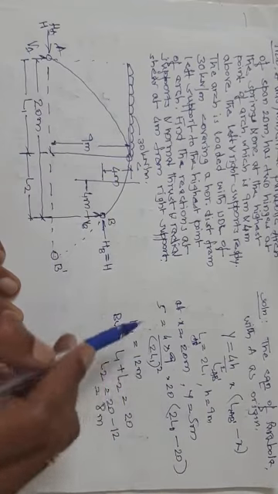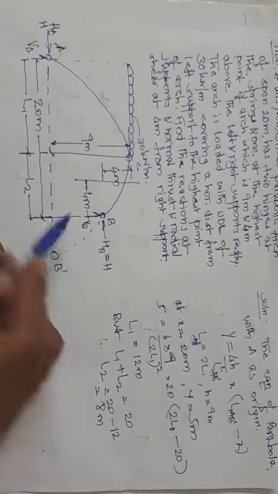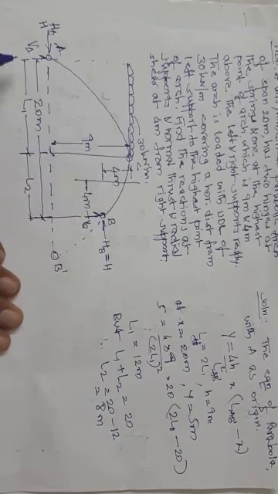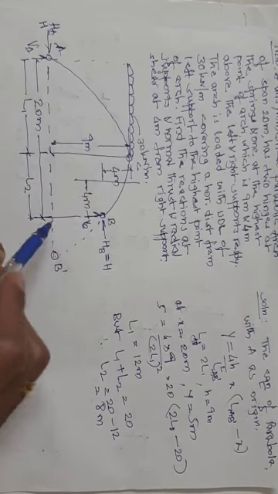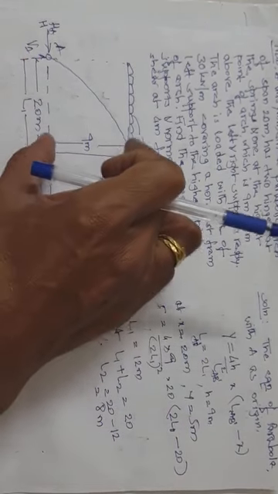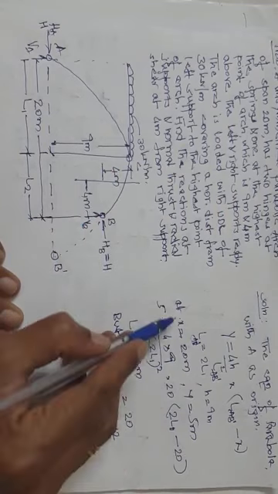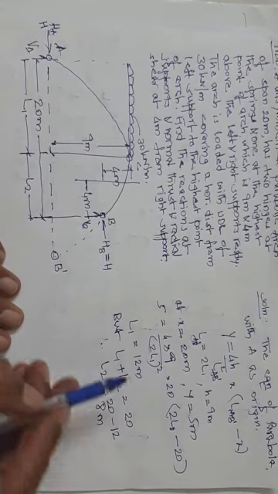So now using the boundary conditions with this geometry, at x equals 20 meter from A, it comes to support B. At x equals L1 means C, at x equals 20 meter means B. At B, what is the height of that point with respect to A? This is 9, this is 4, so 9 minus 4 will be 5 meter. So at x equals 20 meter, y equals 5 meter.